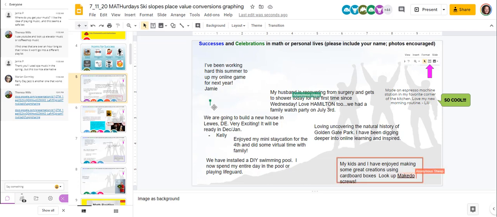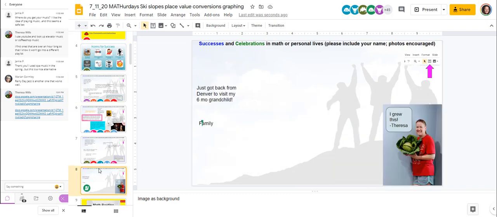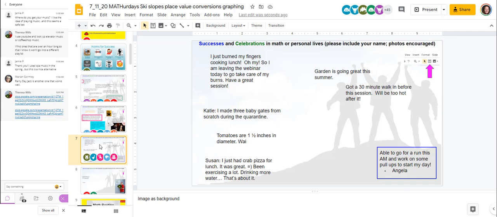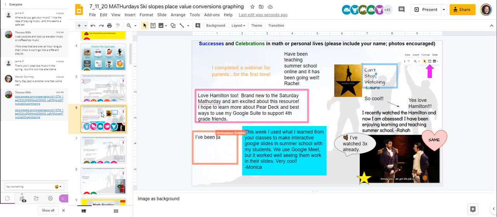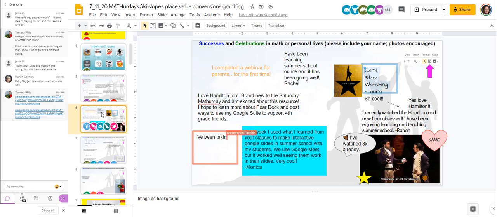Lily, how's the espresso machine station? I think I need you in my life. Like anything else, you're so limited as to what you can do to entertain yourself, being stuck at home. I am so passionate about espresso, so I saved up to buy a less expensive espresso machine. Now I just wanted to make it a special corner so that it's exciting to come down to the kitchen in the morning just to make a cappuccino. So it's been great. Oh, that sounds lovely. I think I need to do that so I can get excited to wake up and make it. Highly recommended.